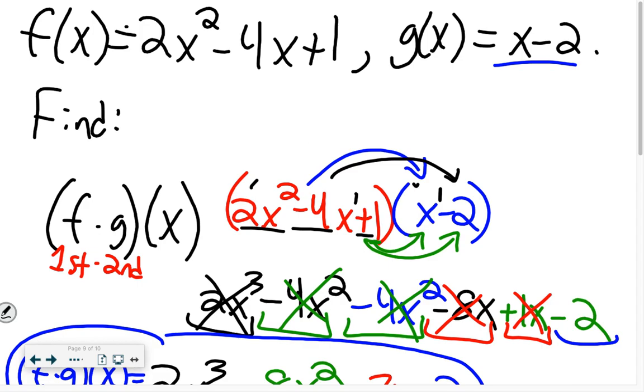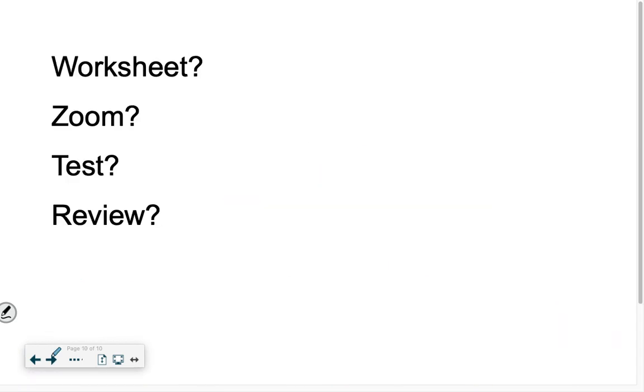And so for homework today, again, it's probably going to be a worksheet. I'll post that in Google Classroom for you guys. You guys know the drill. Do the problems, take a picture, upload it. Now I'm curious as to how difficult this section is for you guys. So I'm probably going to have a poll on my attendance form, my Google form, and it'll ask if you would like a Zoom conference with me to go over some questions.